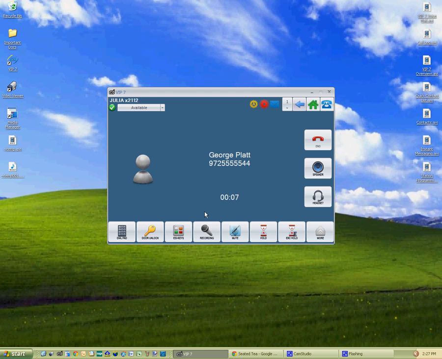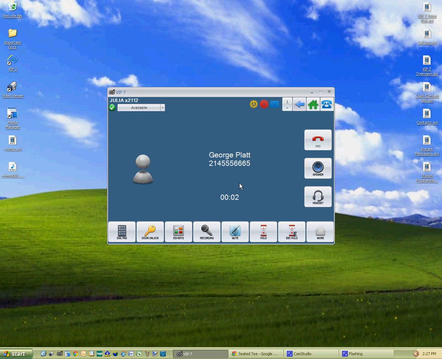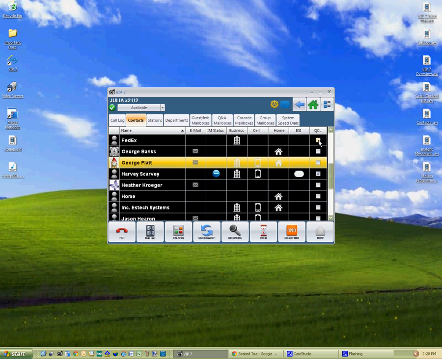And you'll see here that it switches over to what we call the active call screen. Now, it's not dialing through, obviously, so I'm going to go ahead and press end, which is over here, and it takes me back to the contact screen. Now, if George would have answered, you would have seen this window change so that it shows that you're actually connected to him. Okay, so I'm going to press end again, and if I wanted to, I could actually go over to my desktop phone itself and press the release key, or I happen to be on speakerphone making that call, but I could pick up the handset at that time, whatever. You can use them interchangeably.